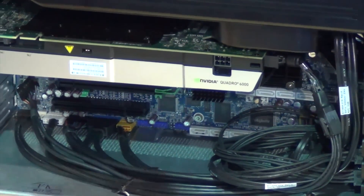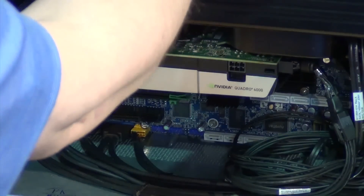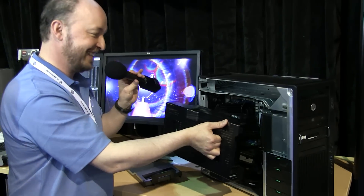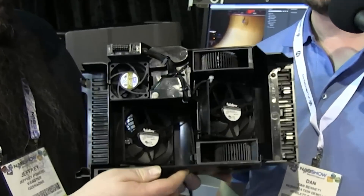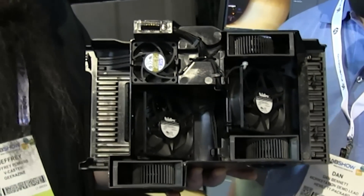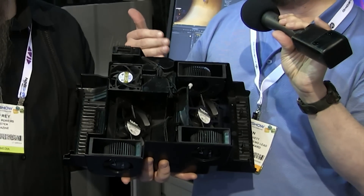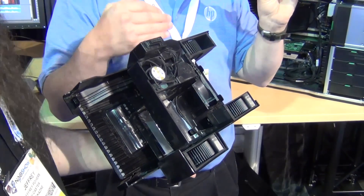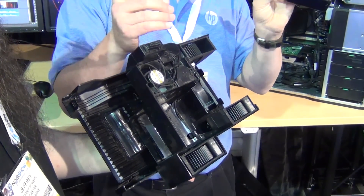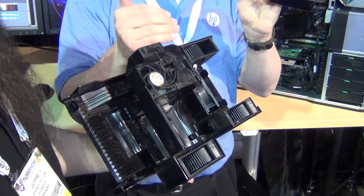This workstation can take two of those graphics cards if you want. That power supply is 1.1 kilowatts. And then I have this assembly here — we informally call it the hovercraft. It's a cooling assembly that carries six fans. Each of those fans is applied exactly where the air is needed. You might think that with a boatload of fans, it's going to be really noisy. The opposite is true. If you put a fan exactly where you need it to move air right where it's needed, it's doing the most benefit — I call it topical cooling, right where it's needed.